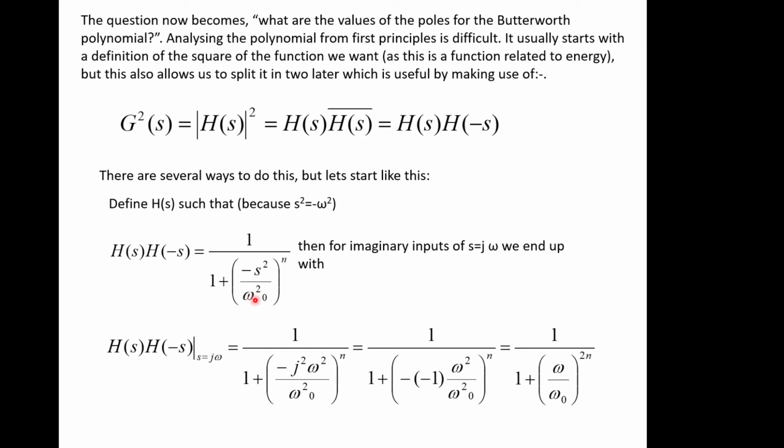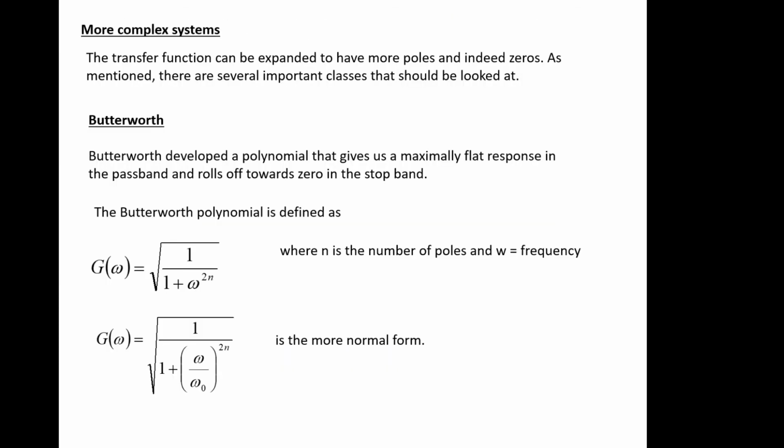So we would take this as our original equation and just make it equal. If people want the detail of exactly what's going on, there's a little bit of stuff going on down here, but if we just take our word for it and we just say that this function is the equivalent of this, which is the squared Butterworth function that we had originally. Let's see if we can get back to that. We've got that anyway. Yeah, so we've got this function and we square it, so we get rid of the square, so it gives us g squared. So that's h times h, so the square root's gone.